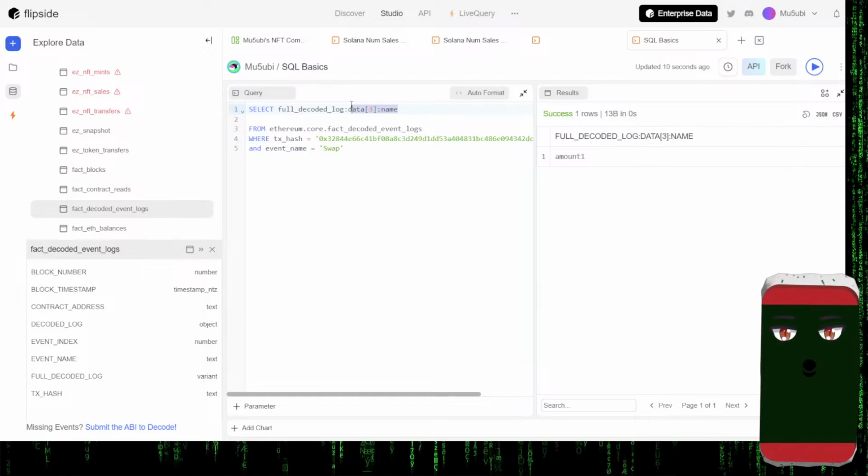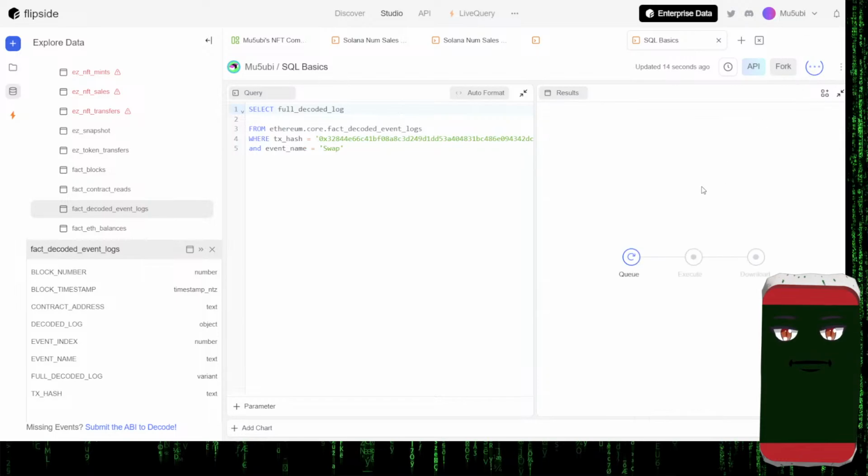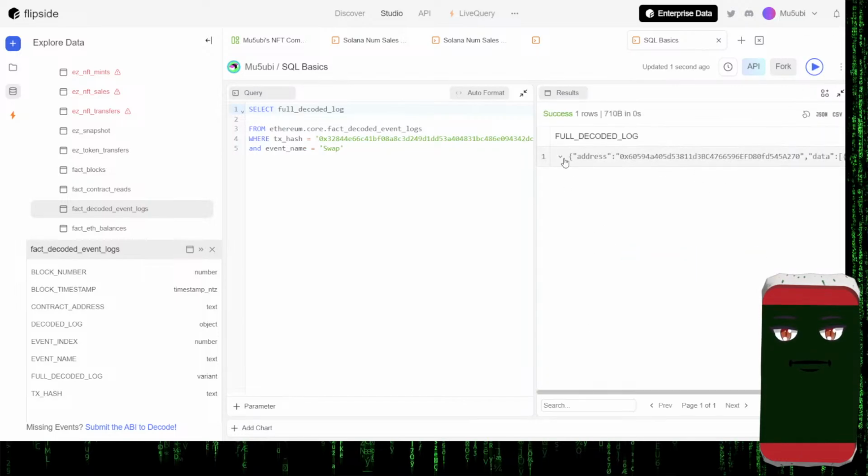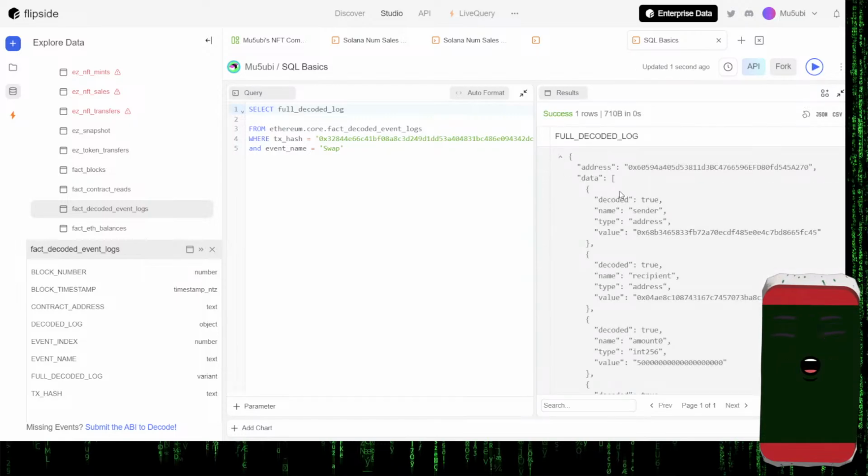So let's just look at that real quick. So we went through decoded, decoded, decoded, decoded right here. Since there's multiple decodeds, we had to specify which decoded it was. That's what we did.